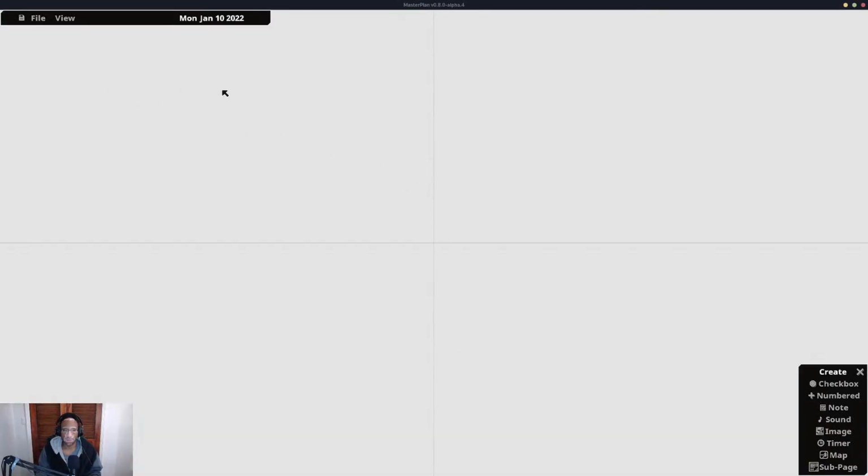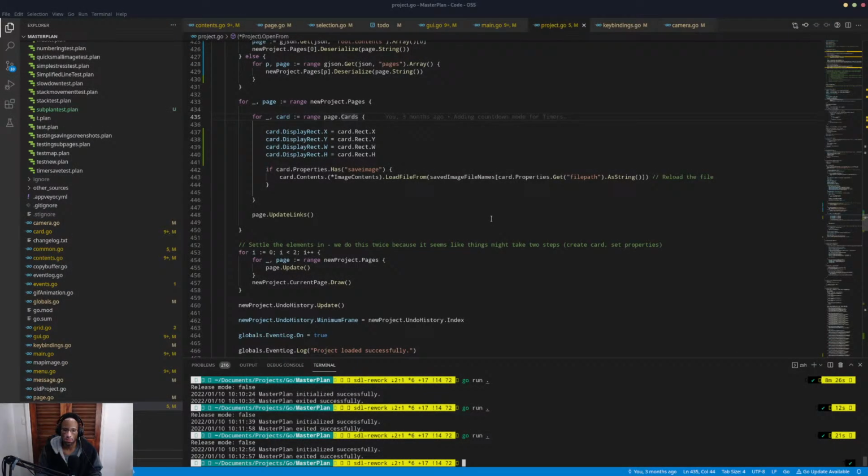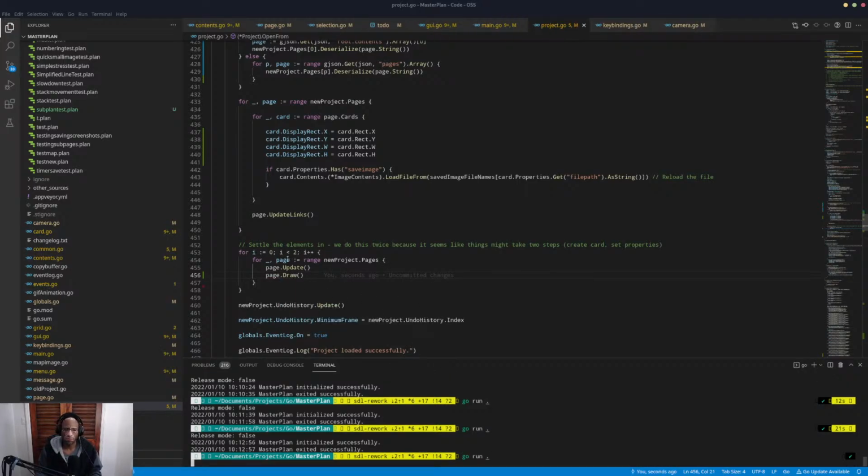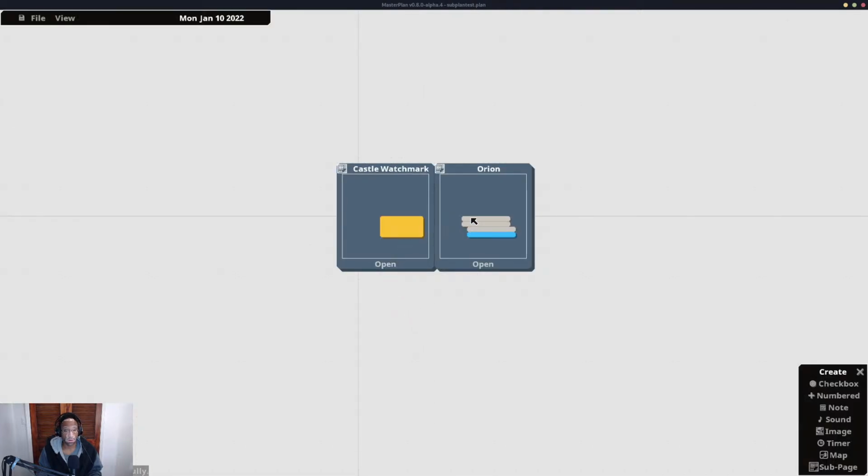I'm wondering if the issue here... I feel like I tried this, but let me try that. Okay, better. Now this is fully drawing. The text is drawing, and this area is drawing.